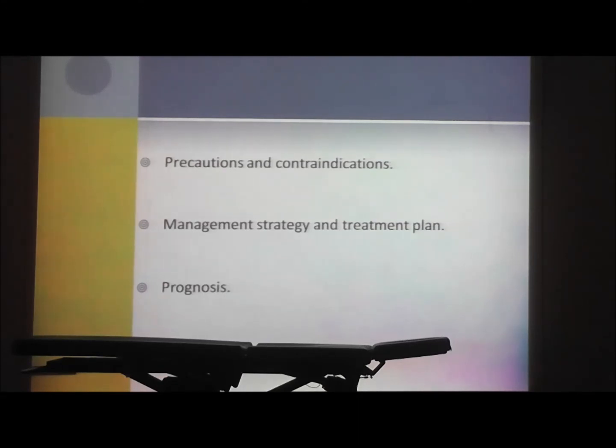Okay, if you do all this stuff, the subjective history, then you will know what is the precaution, what is the contraindication, is this patient for you, and you will know the progression. Systemic pain won't take me a long time. 2 sessions, 3 sessions, you'll be fine. Neurological pain, maybe it will take me 1 week, 2 weeks. And the progression of the treatment will not be as much as when you are treating nociceptive pain.